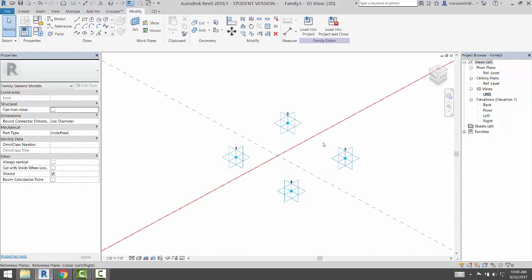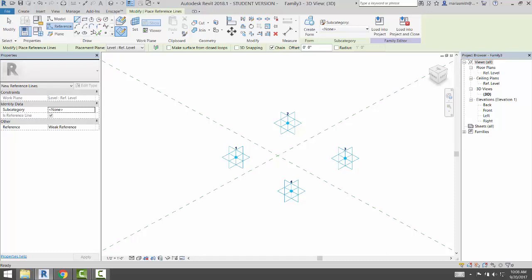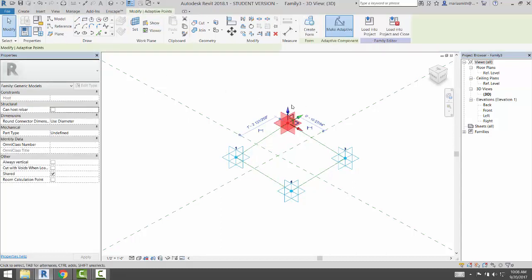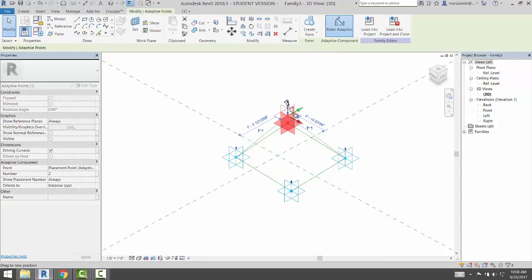Now the next thing I want to do is connect them with lines that go all the way around them. So I'm going to come up to reference line, and in this case I'm going to want to draw on face and 3D snap. This is because we want it to host to these points and not to a plane. So when you have draw on face selected and 3D snapping, it will host to that point no matter what plane it's on. So if I go 1, 2, 3, 4, 5, stop that, I can now pick that and move it up and down.